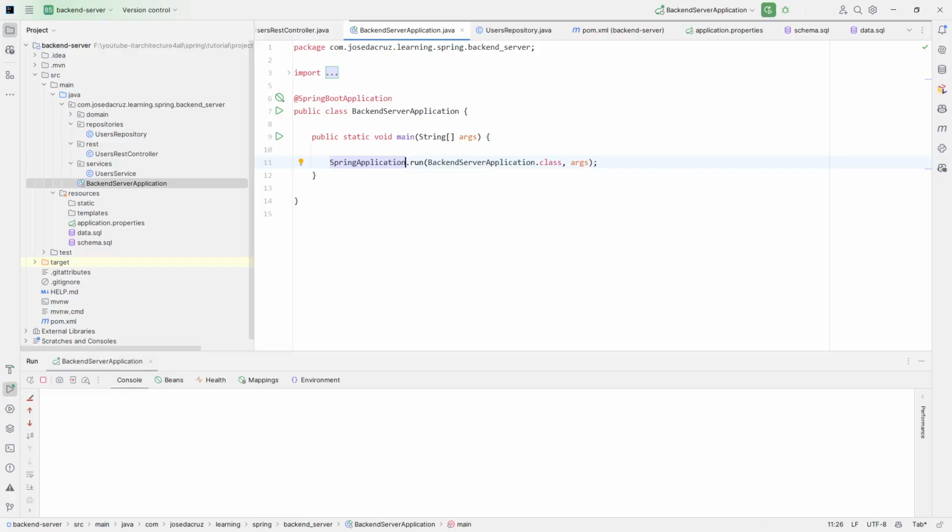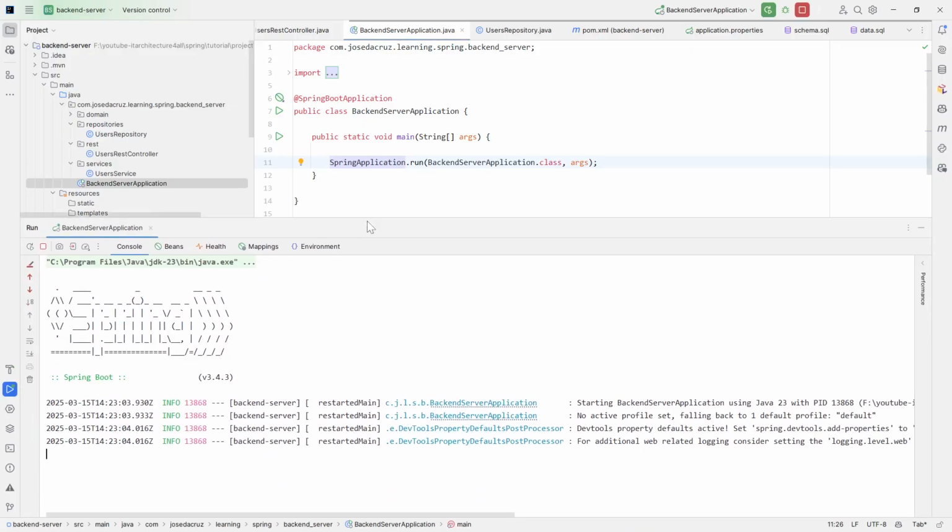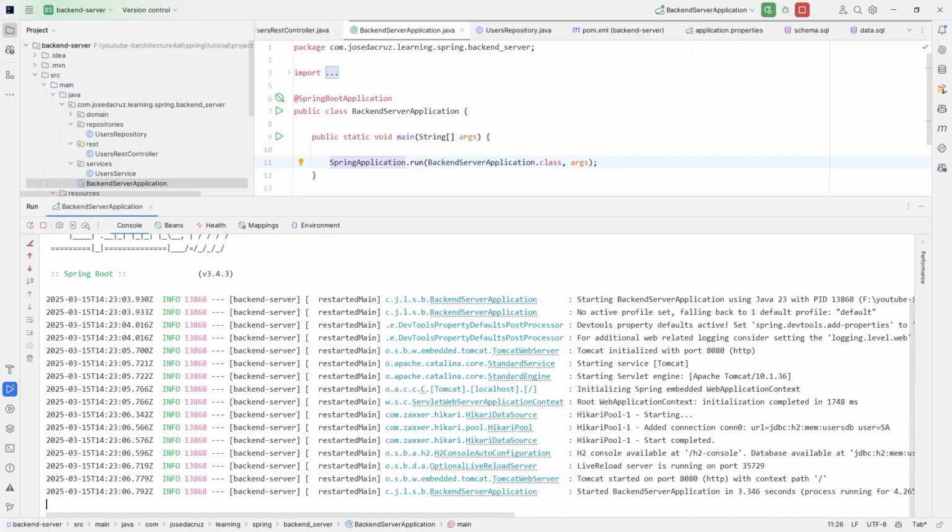Okay, after those changes, I expect nothing to break. Let's see the output. It's always good for you to understand this output, at least when there is something not working. Everything gets the info, which is a good start. There are no exceptions here. So we can see that we have the application Tomcat here. It's our web server running on port 8080. Okay, it's a servlet engine. Now the embedded web application context is initializing without problems at localhost, and this is our application here.